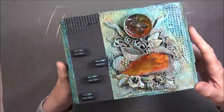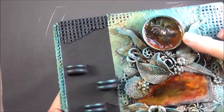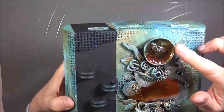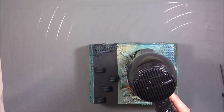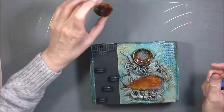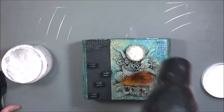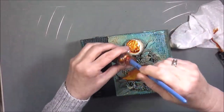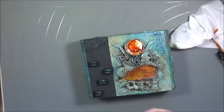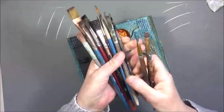I also had some trouble with the glossy accent. I think it was just too old and too thick. It dried very crusty and left some holes, so I don't like it. I will take this whole thing out and try something different with the brighter color. So I will do some repair work here, but then I will get back to my project and let you get back to the music.